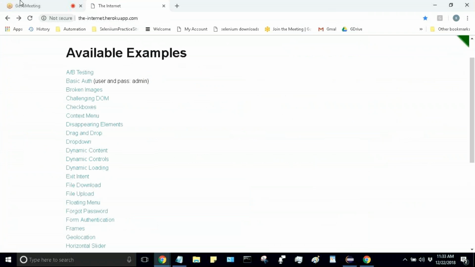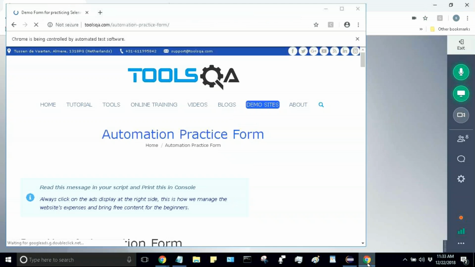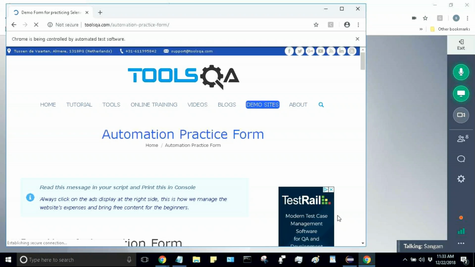Are you able to see my screen, or did something get disconnected? Everyone able to see my screen? Yeah, we can see it now. Okay, because if nobody says anything, I thought I was disconnected.